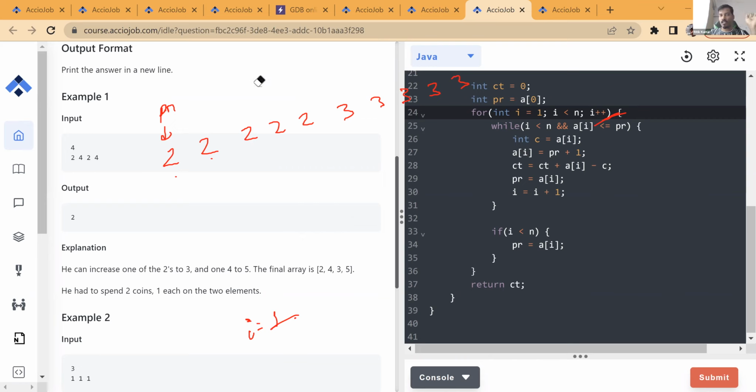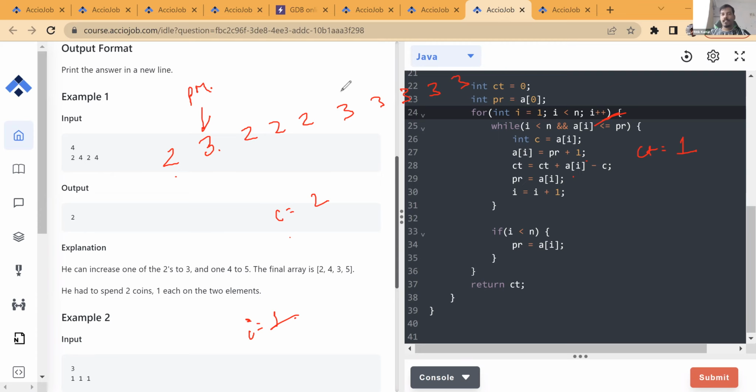So here it is equal, right? So what we have to do is we are just storing this number, current is equal to 2. We are changing this a of I to previous number plus 1. So what was the previous number? 2. So 2 plus 1, this becomes 3. And we find out the difference, a of I minus current. So a of I minus current is 2 minus 3. So count is equal to count plus 1, and count becomes 1. Previous number moves 1 iteration to the right. Previous number moves here. And I increases by 1.